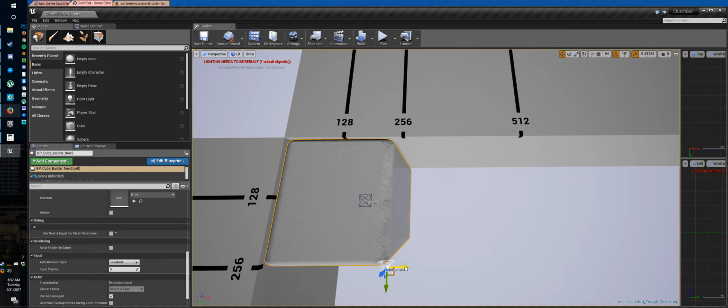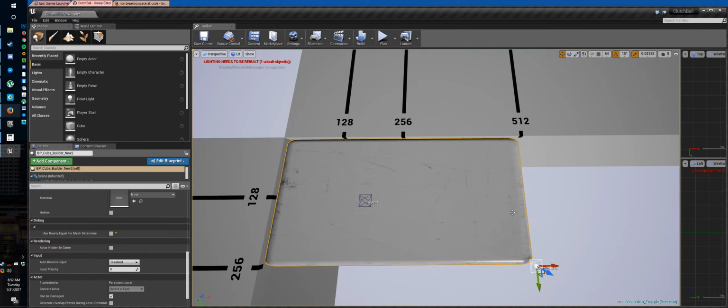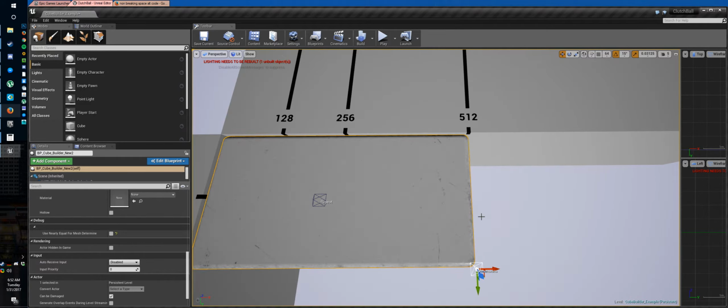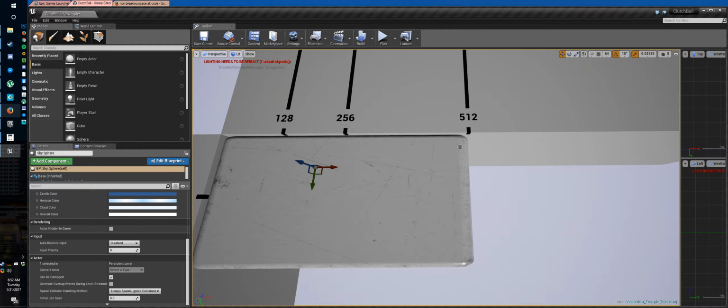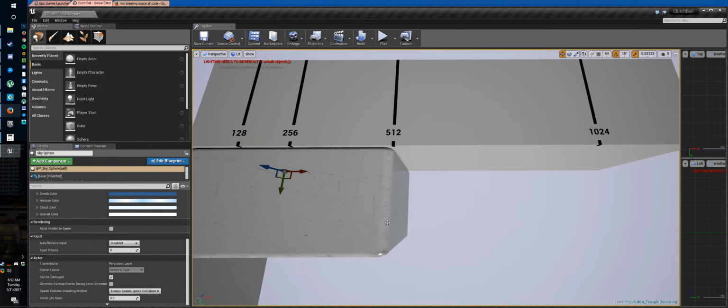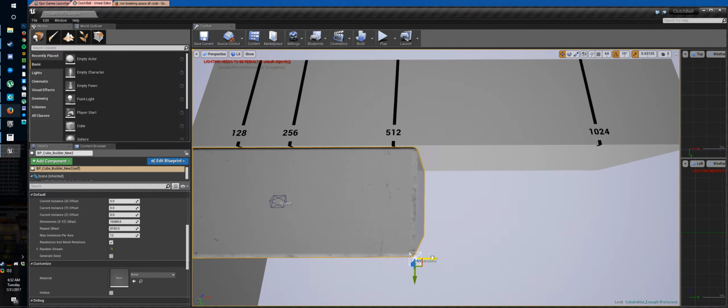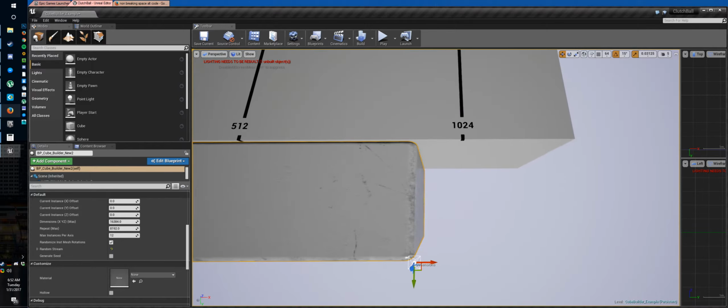But as soon as it hits 256, it switches to the 256 mesh, and then right before it gets to the 512, it's really stretched out and really awkward looking. And then same thing, once it gets to the 1024 point, it's really stretched out and really awkward looking.